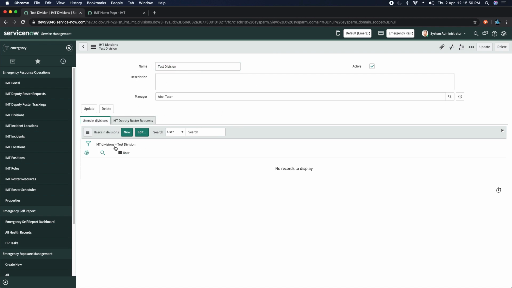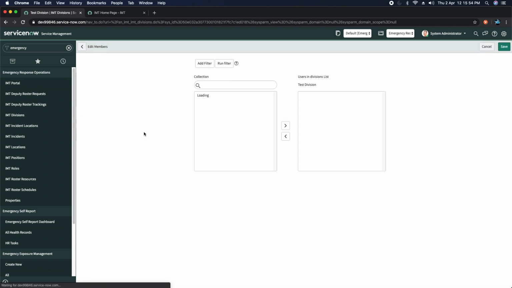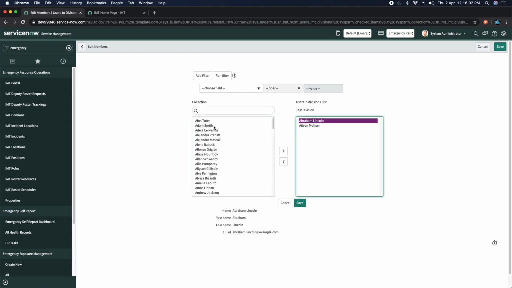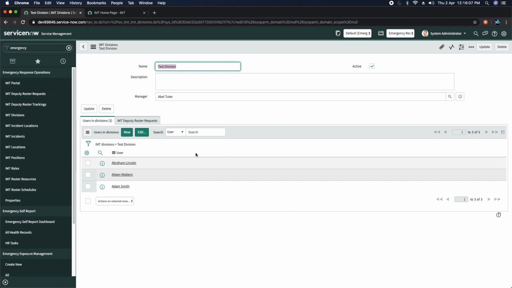If I want to add users in this division, I can also do that. How to do it? Just open this window by clicking that edit button. And then I can maybe put these resources. Well, that's it. So you have added these users in this division.